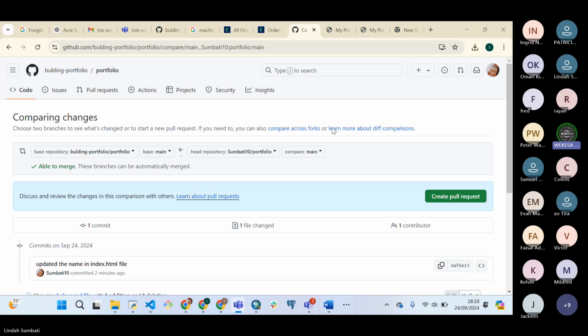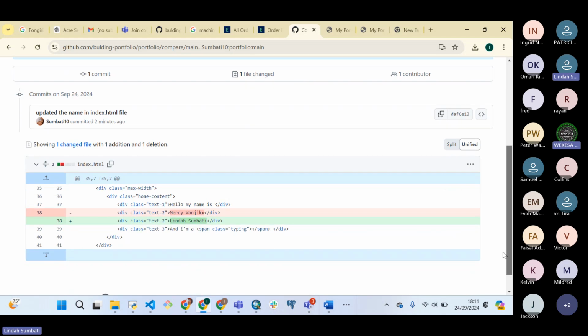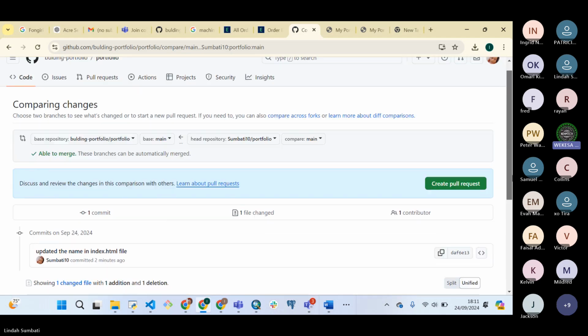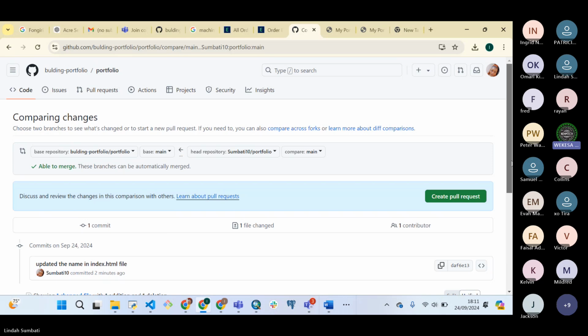First of all, it's going to display the base repository. Scroll up, and at the very top we have the base repository, which is the owner's original repository, the building portfolio.